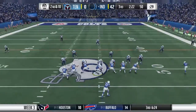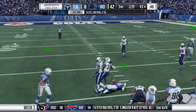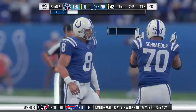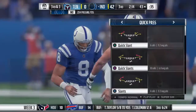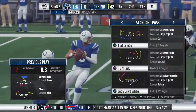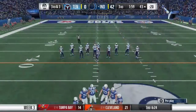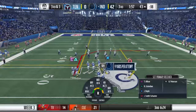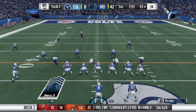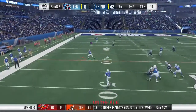Yeah, perhaps. I mean, after that incompletion, a little credit to the defense for shutting them down on that play. Maybe you try and run the football a little bit more in this spot. But they have to feel good about how they've been throwing it overall. The reception good for 7. It's third down. In today's football, where receivers break tackles, make people miss, get upfield for the extra yardage, when you see a play like that where it's caught and he's dropped on the spot, that's a big-time play by the defense. Back to throw here.